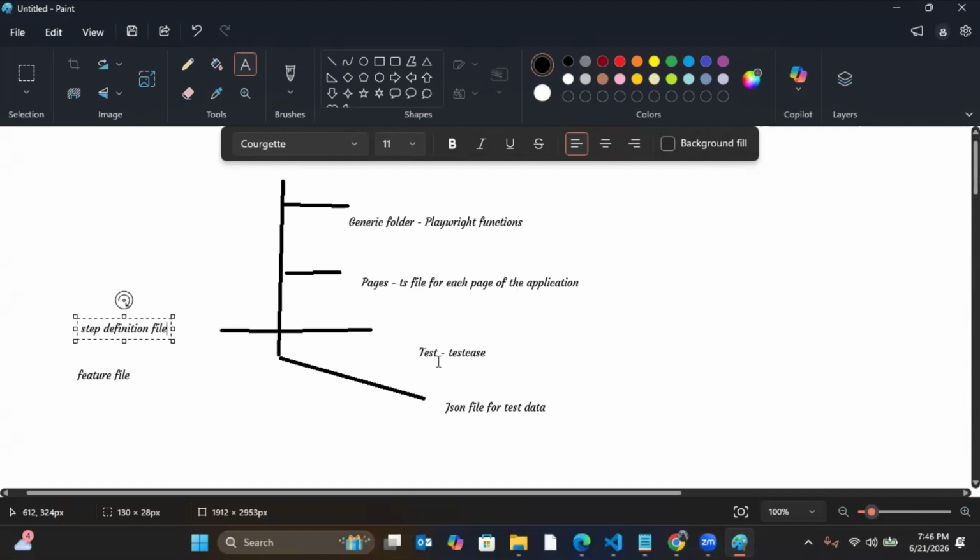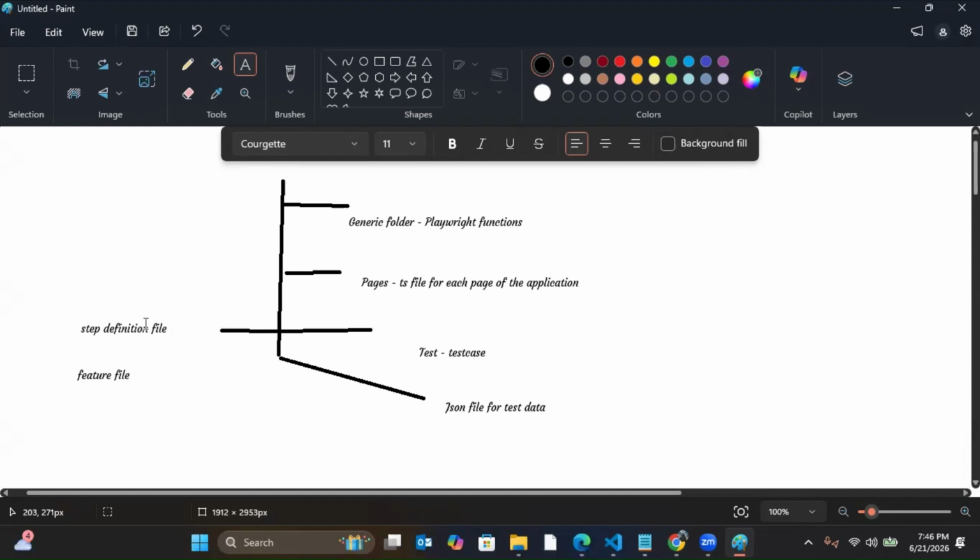Here I was directly calling the functions in the test file. In Cucumber, instead of that one folder, I'll have two folders, in which I will have a feature file and a step definition file. The feature file will be written in Gherkin format, which is normally just like English, and the feature file lines will be linked with the code using the step definition file. That's it. Understood the difference?